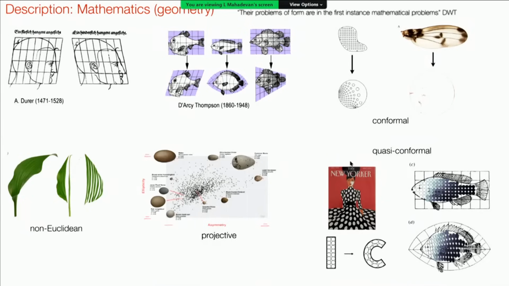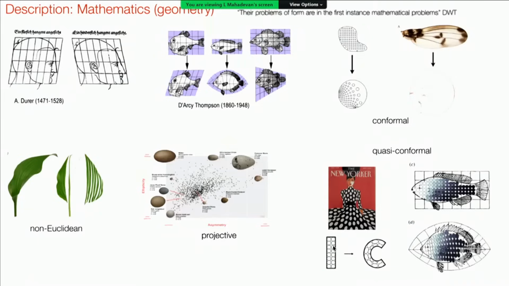It turns out that's not enough to understand the variability in shape. And the reason is because small circles don't have to remain small circles. They can essentially become elliptical. And if they become elliptical, then we have a new kind of geometry that we have to use, which is called quasiconformal geometry. I've shown you over here an example, or at least in my eyes, an example of how this can be used in clothing design from the cover of the New Yorker, where you see ellipses, and the way in which these ellipses are essentially patterned relative to each other gives rise to very beautiful patterns, in this case on a dress.